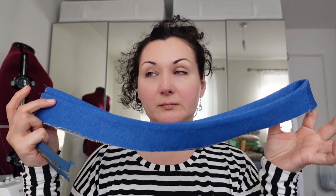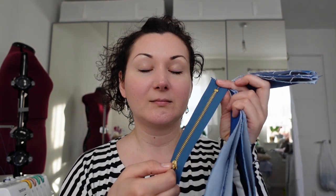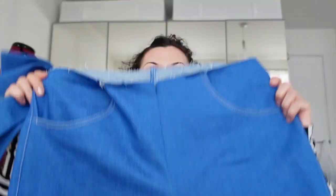So I think I'm just going to try and stabilize it the best I can, and hopefully that will be bringing me closer to finishing my first item.